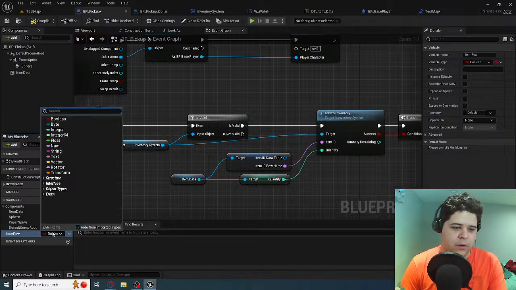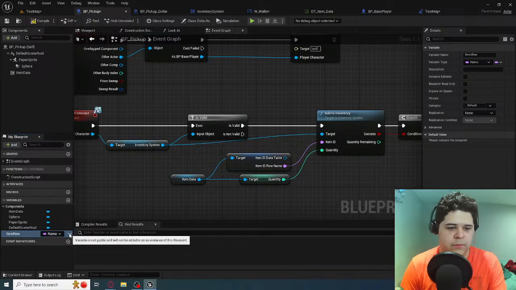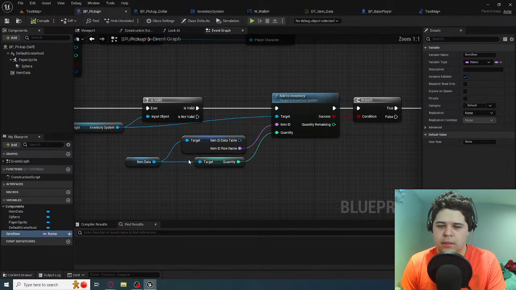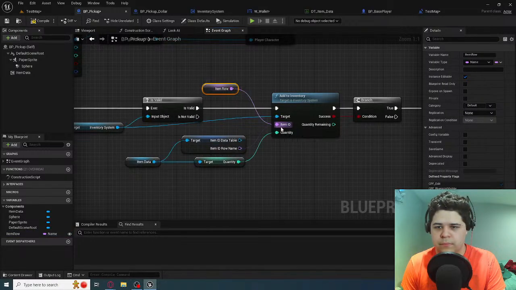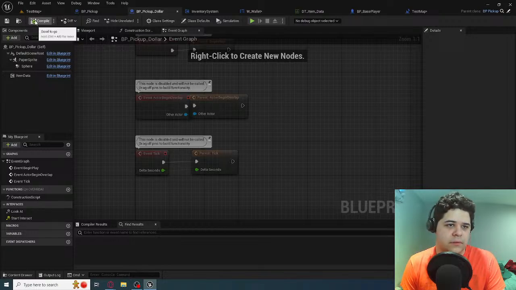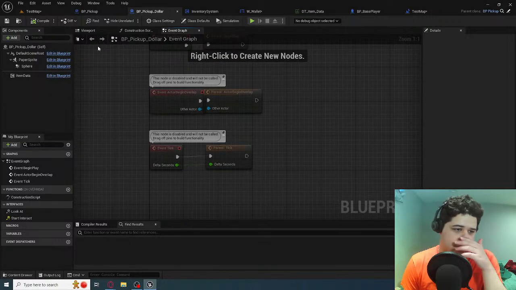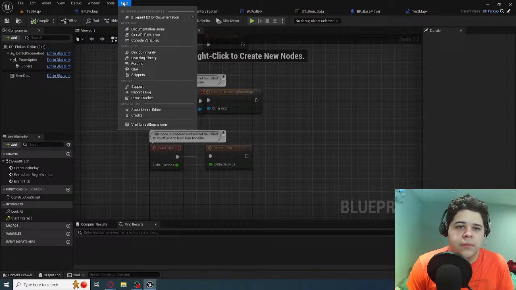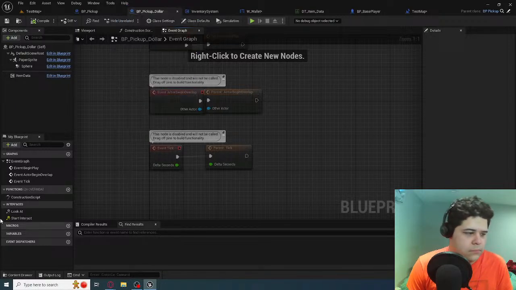I'll make a variable called item row. This will be a name variable, and it will be editable. And we'll get the name row, and we'll do this instead. And then in the child, jeez, do I have to delete it and refresh it? Let me find real quick.